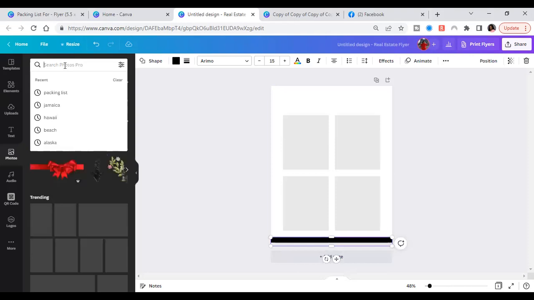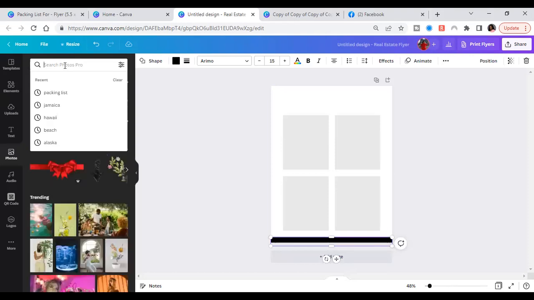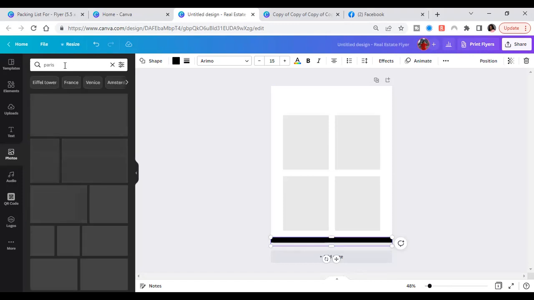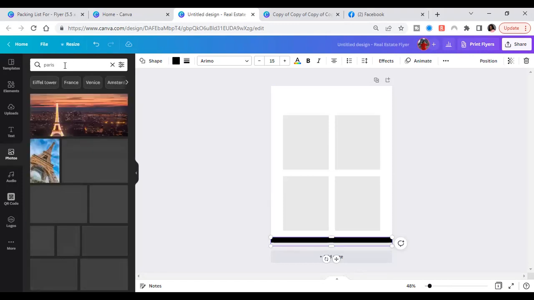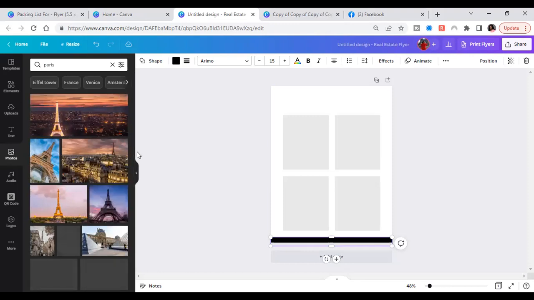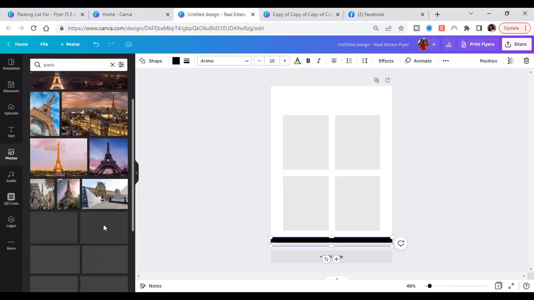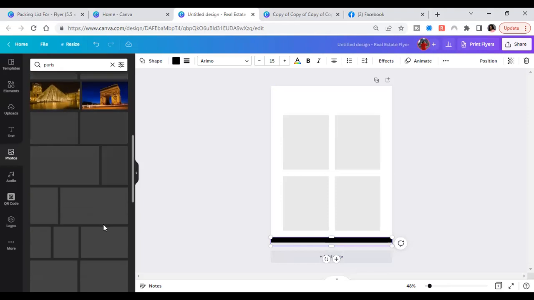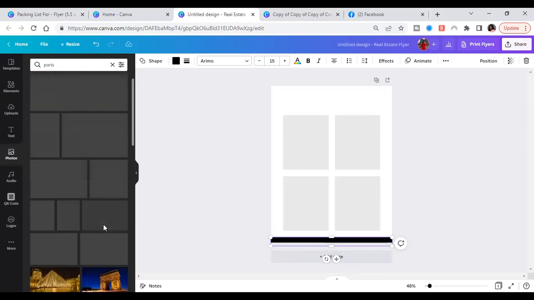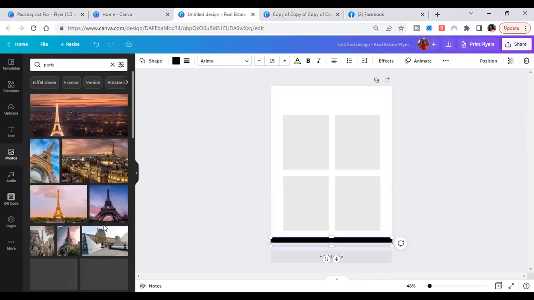I do have Canva Pro, but you don't necessarily need Canva Pro to do this. Any picture will work. I'm just going to type in Paris. Let's see. You're just going to take this photo and pull it all the way over here till it pops in the background.